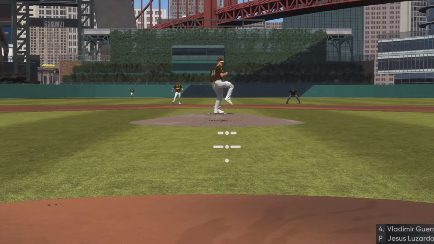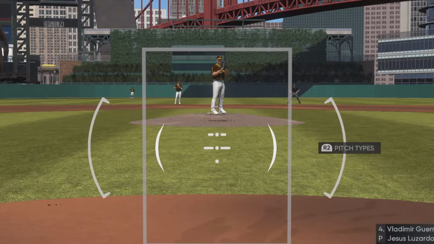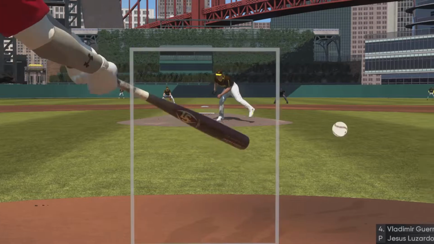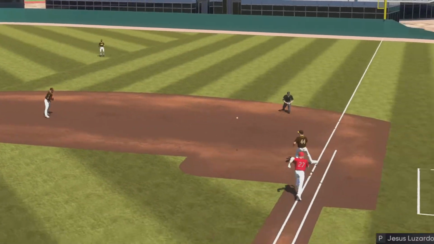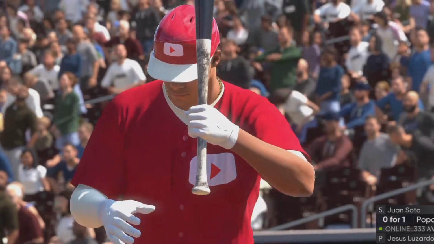At the plate, let's go, buddy. Vladimir Guerrero Jr. takes a called strike. Great pitch, dude. One for one, as he reached base with a double his first time up. Vladdy. Oh, no way. Get in there. No way, dude.